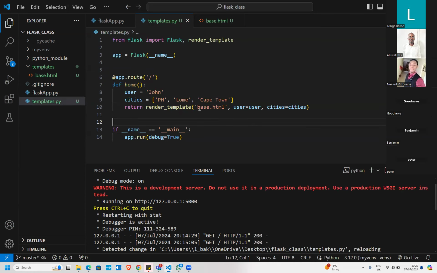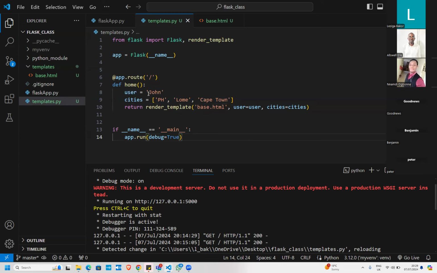Now, this template now is an HTML page. So if you're thinking now, you can begin to see that you could do some analysis, get some data, maybe connect to a database using your Python now, pick up information from a database, analyze the data and display it in the template. Now let's go back.